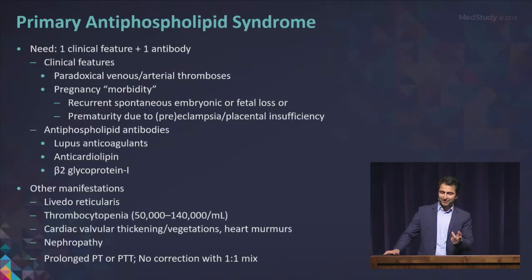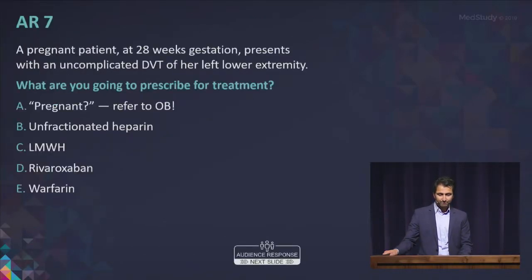We talked a little bit about antiphospholipid antibody syndrome a few minutes ago. This is just a little bit more detail on it. Again, this is the prolonged PTT. The mixing study does not correct, so you have an inhibitor, but they clot instead of bleed. That's why it's in this section. And they also may have pregnancy morbidity. There's 3 ways you can test for this: lupus anticoagulant, cardiolipin antibody, and beta-2 glycoprotein-1 antibodies.